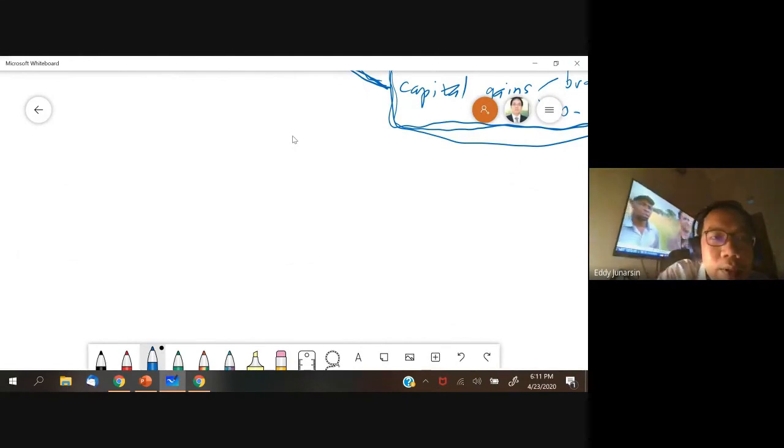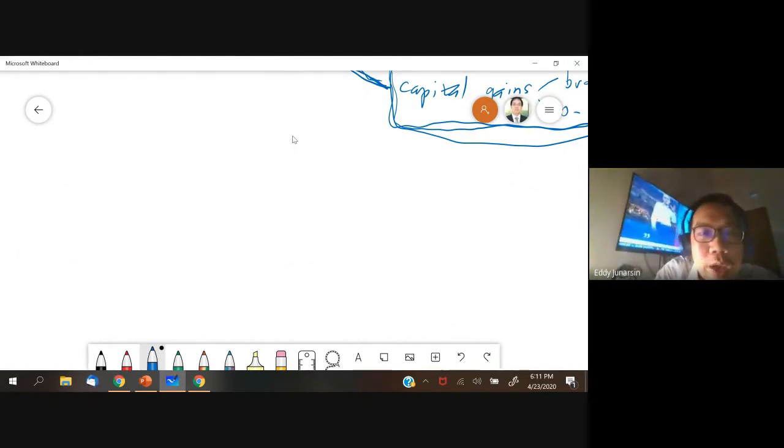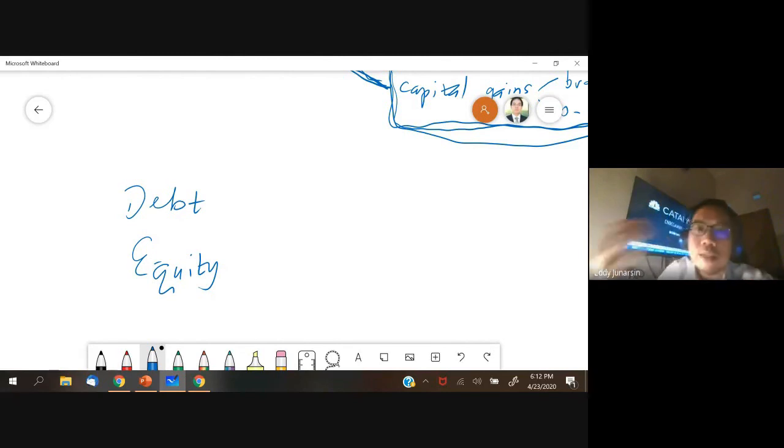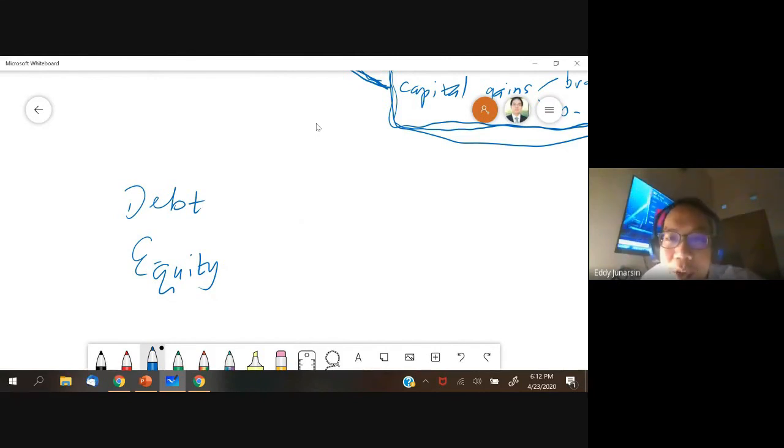Let's simplify the situation. We have debt financing and equity financing. If we need money, we will either raise more debt or raise more equity or both. But let's say they are mutually exclusive, so you have to choose. Let's imagine a situation. Let's say you see someone and it turns out that you like this person, a potential girlfriend or potential boyfriend.